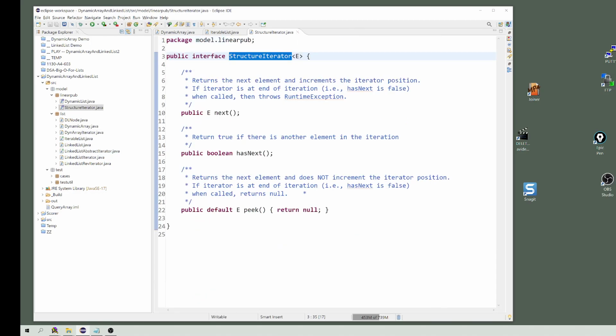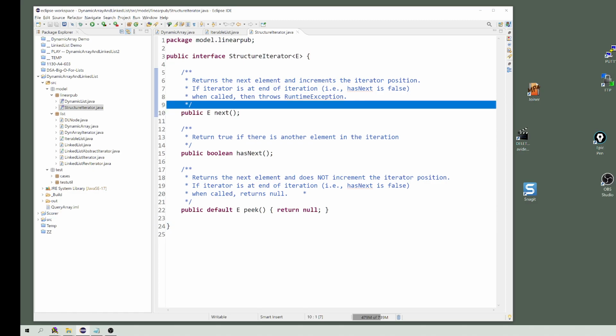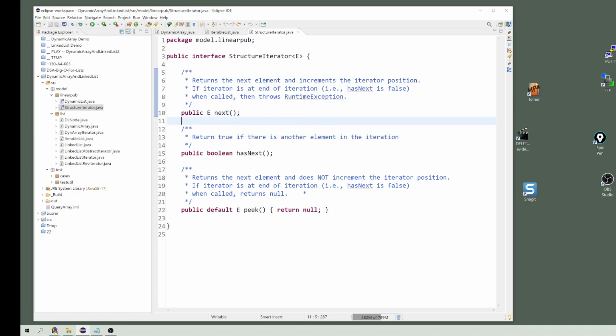All right. So structure iterator, 3 methods, and when we see this kind of thing, we think of it as a thing of beauty, because 3 is a small number, 3 is simplicity, and in the coding world we want simplicity. All this iterator needs to be able to do, this spider or this hiker of structures who walks along our structure, is to understand how to get the next element.